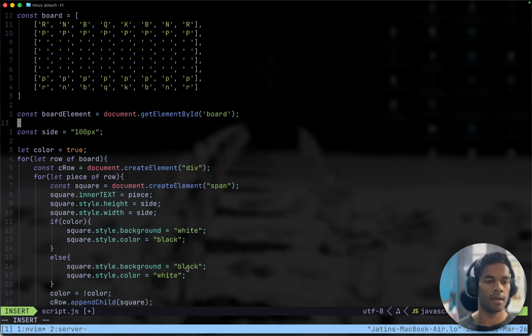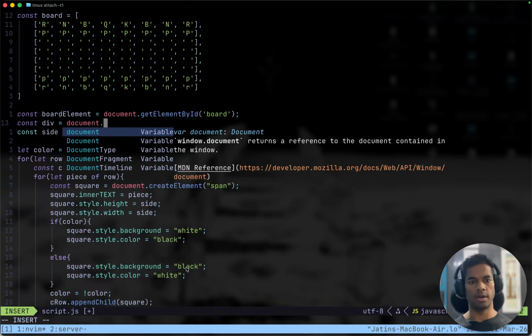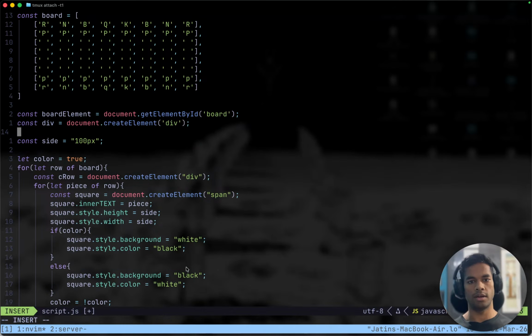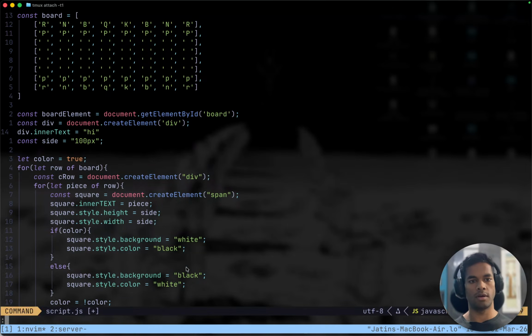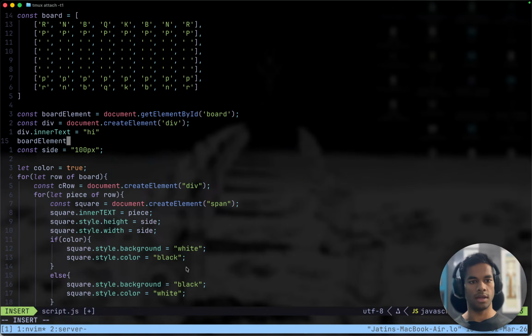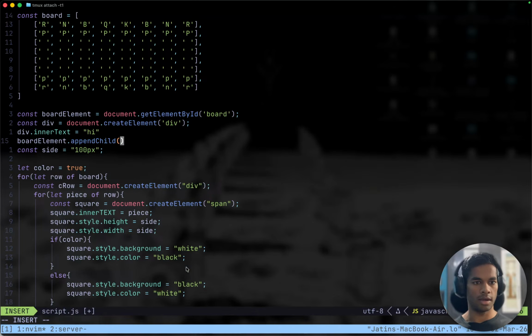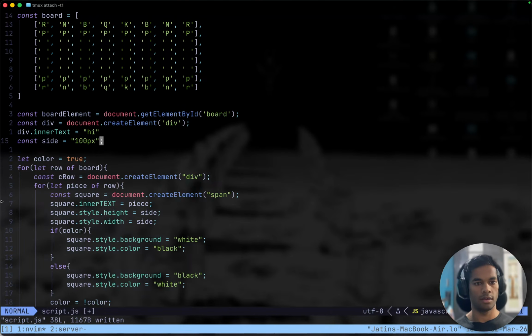If we do, let's say, div equals document.createElement, we get a div, and we do div.innerText equals hi, and we put that div inside this board element. We do see hi, we do see hi.